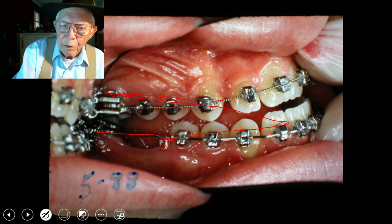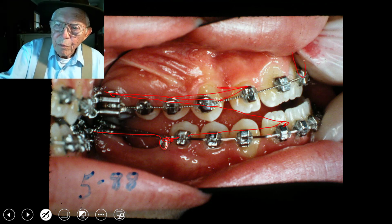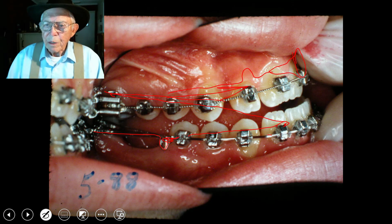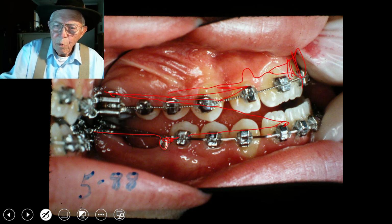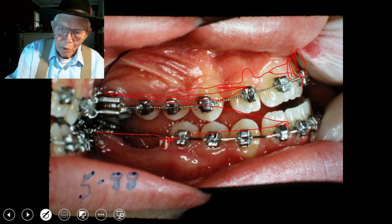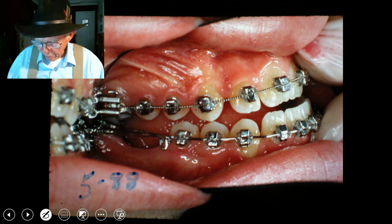Now this from the man up here, though, is going to be pulling these teeth forward, and I don't recommend we put a lip bumper on most of these. We need that in there to run interference for this, and we'll bring this further out. And the more we bring it out, the more room we give the tongue, and the tongue gets along good with that extra room. So we will bring these lower teeth back, and we'll watch that go back underneath now.